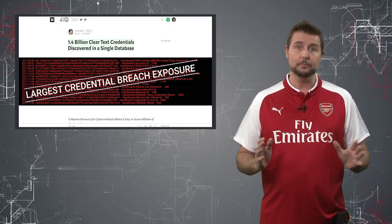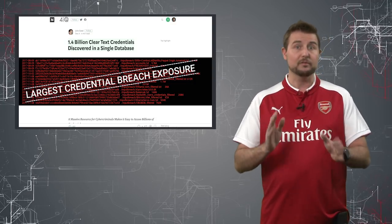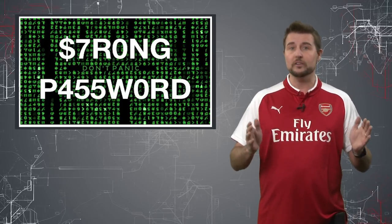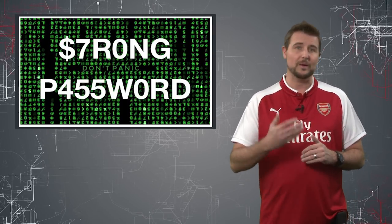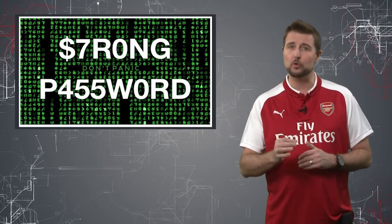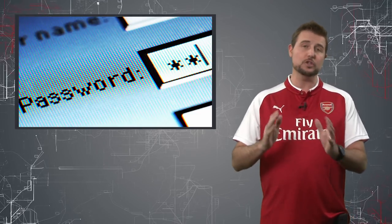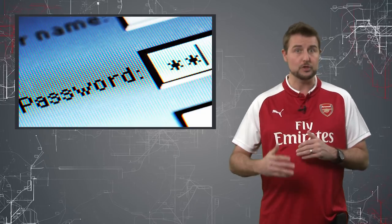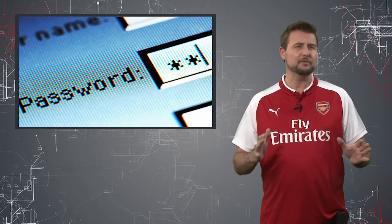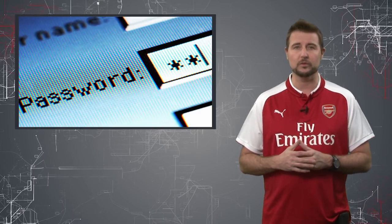So what does that mean to you? Basically, you need to follow the password security practices I've always mentioned. First of all, always use long and strong passwords. As long as your password is around 14 to 16 characters or longer, it's not really viable for bad guys to crack that particular password hash. On top of that, you should not use the same password at every site you visit — you should use different ones. Frankly, the only way any human is going to manage many different long, random passwords is by using a password manager that can keep track of all these passwords for you.